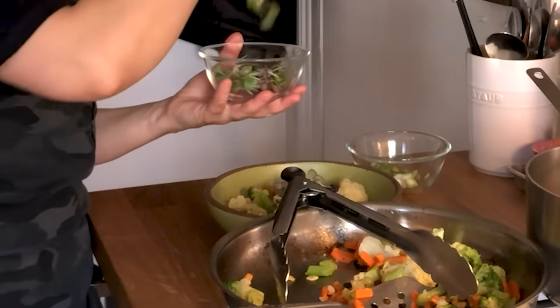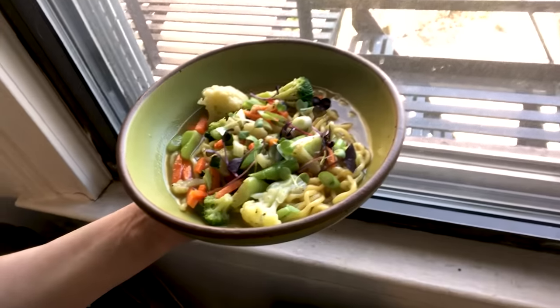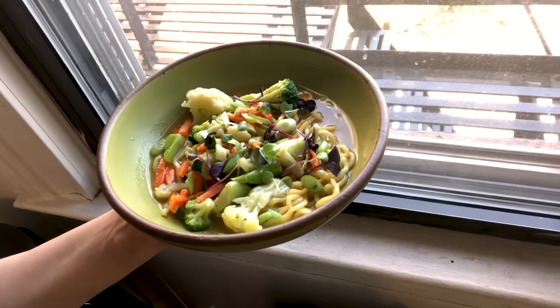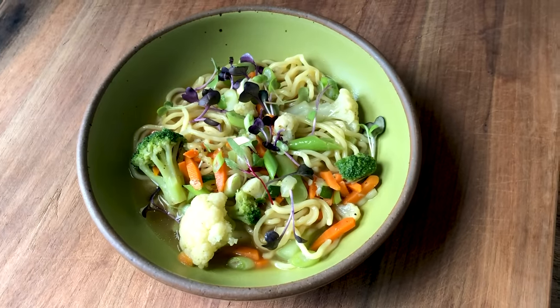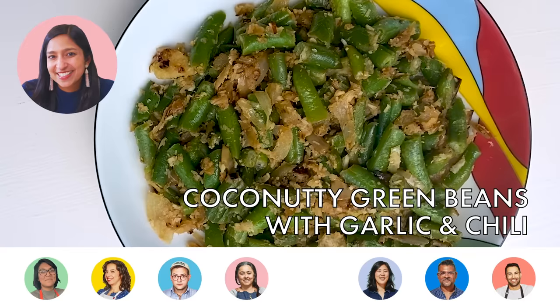All right, so I think the freezer challenge is done! Oh my God, this looks delicious! That's it, broth and ramen with stir-fried veggies, all from my freezer. Bon appetit! So the two things that I found in my freezer were frozen green beans and grated unsweetened coconut.